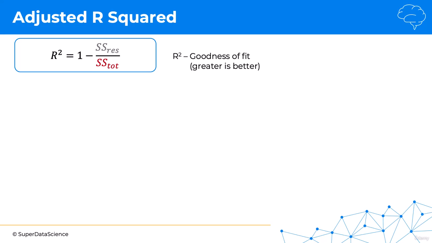Greater is better. Just a quick reminder, we mentioned that R-squared is between 0 and 1 and that there is no overarching rule of thumb. The values really depend on the industry and use case. So for some industries and use cases, 0.9 might be a great R-squared and 0.4 might be a terrible R-squared. For other industries and use cases, 0.4 might be a great R-squared. So it really depends.